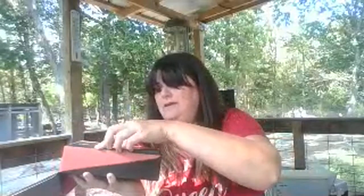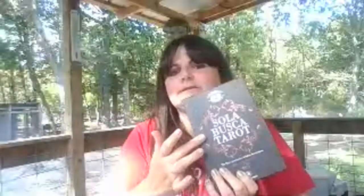Yeah, this is really, really pretty. The box it comes in is just really, really lush. It's nice. Museum quality. It's a self-described museum quality deck, so I think it's really cool. The box is embossed. It's really, really good. It's $40, but that's good for a mass market deck. Nor is it tall and wide. I really want to find a vintage version of the Druidcraft that doesn't have that super glossy stock. I don't think mine is super glossy. I've never had a problem with my Druidcraft flying everywhere.